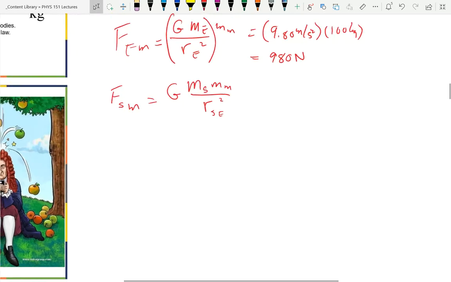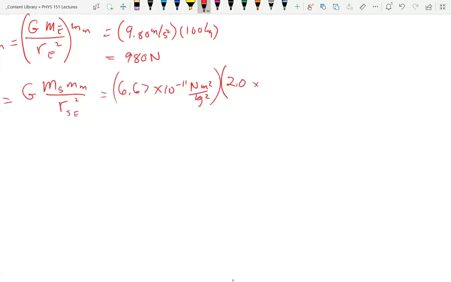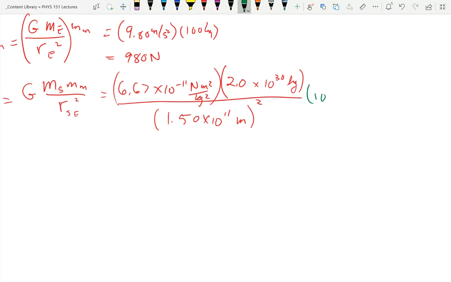Now, the force of gravity between Max and the Sun, this is where I need people to look up numbers for me. So the mass of the Sun, I'm pretty sure it's 2.0 times 10 to the 30, but somebody can check. Yeah, 1.98. We're just going to go with 2. And what's the distance between the Sun and the Earth? It's 92.86 million miles, which is 149,604,18 kilometers. Okay, 1.5 times 10 to the 11 meters, squared. And then, of course, we have to remember to put the mass of Max out here.